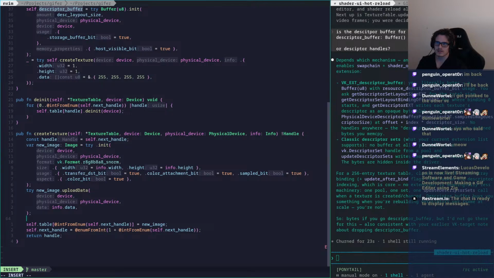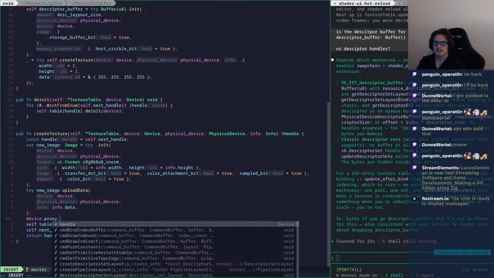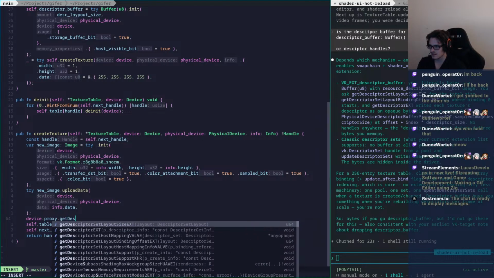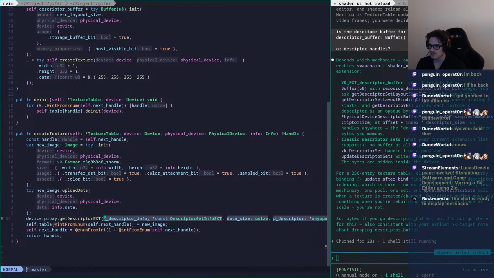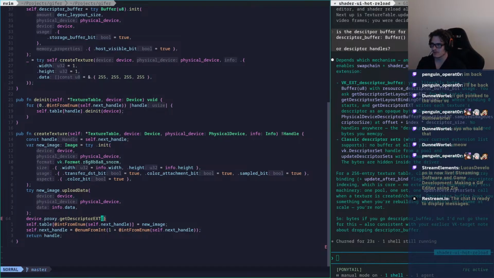So we would like to now set this one to be that one, and that would be done from device proxy, and that is the get descriptor extension. It's funny that it's a get when it's a set. And then pDescriptorInfo.